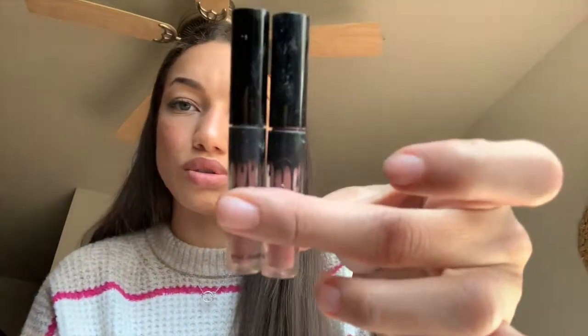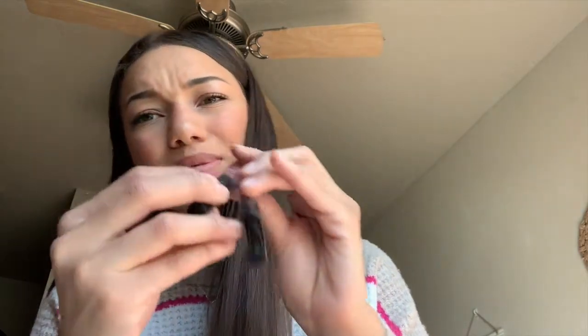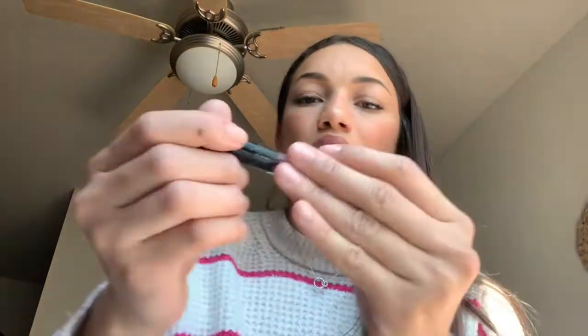Last but not least are my lip products. I really want to try the Charlotte Tilbury Pillow Talk lip liner and lipstick duo — I've heard a lot about it and I feel like I'd reach for it all the time. What I have now: the Clinique Bear Pop lipstick — a really pretty color though I don't use it often. I also have mini Kylie liquid lipsticks; I tried her full-size one but didn't love the color. These mini ones include Candy Keg and Charm — one is a velvet formula and one is softer. I also have a Coco SPF 15 lip balm that I sometimes use before foundation so it doesn't get on my lips.